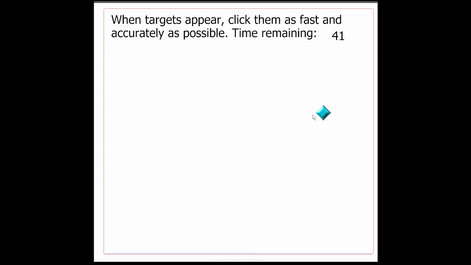And this test will record your accuracy in terms of how many clicks you used and your number of targets correctly clicked.